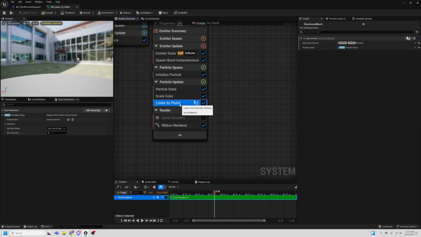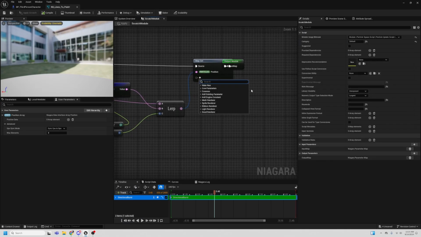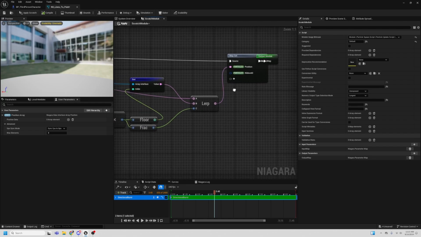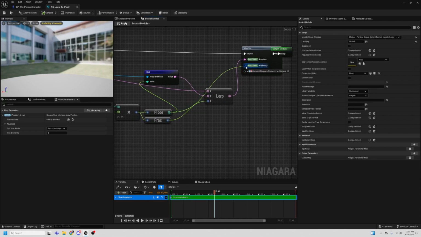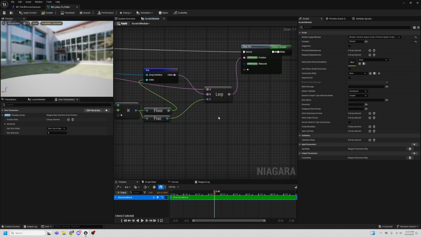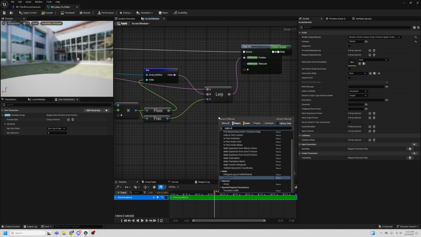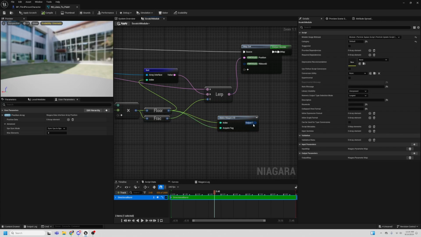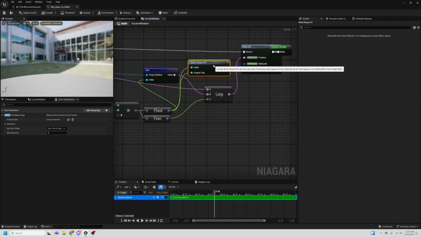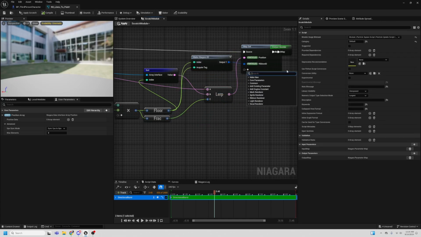So if we come back to our lines to point, we need to set ribbon ID, and with ribbon ID we can just quickly plug in, or if we go make ID, make Niagara ID, just plug these both in here and plug this into our ribbon ID. And then we also want to set our link order, so we go ribbon link order.